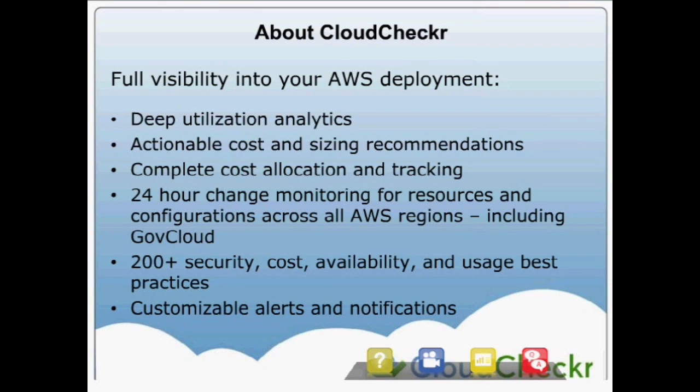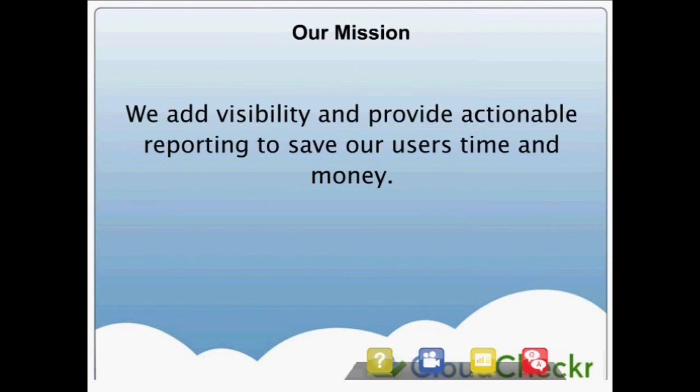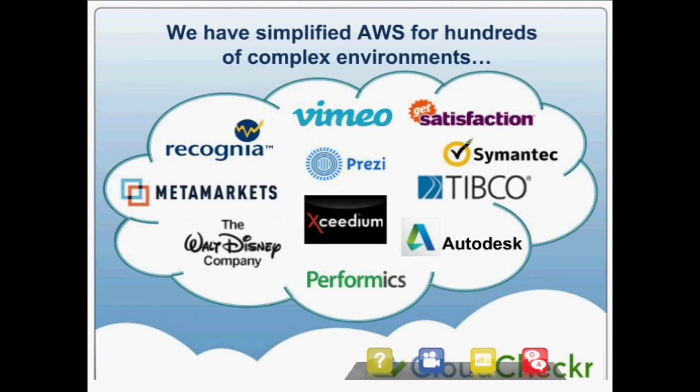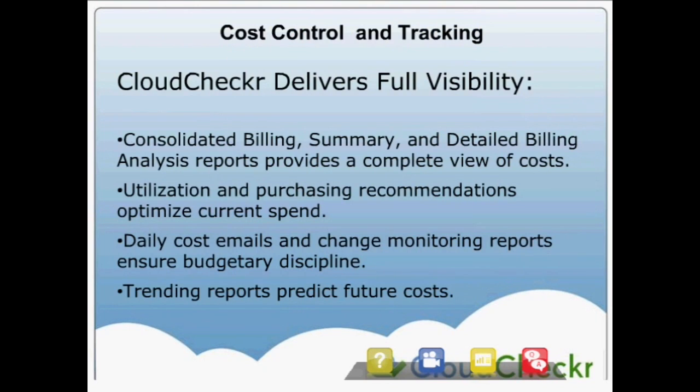Our mission really is to give you visibility and actionable intelligence into Amazon Web Services to save you time and money. And we've actually done that already across literally hundreds of very, very complex environments. We've seen billions of objects in S3, thousands of EC2 instances, tens of thousands of EBS volumes. And as those get complex, it really becomes important that you are able to control and understand that.